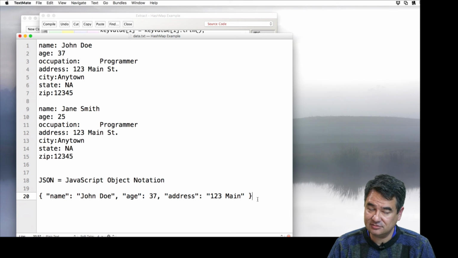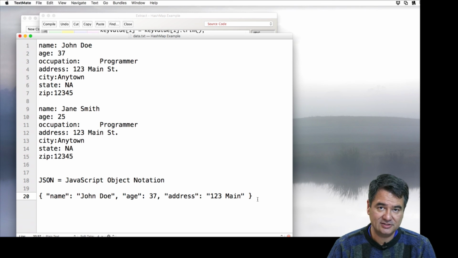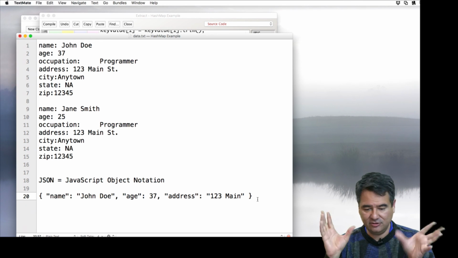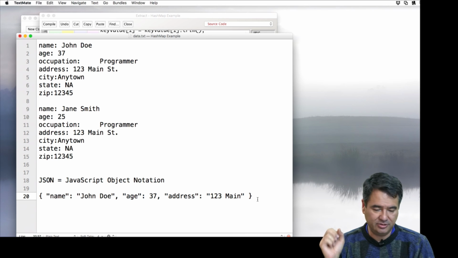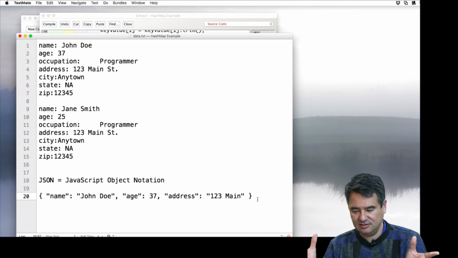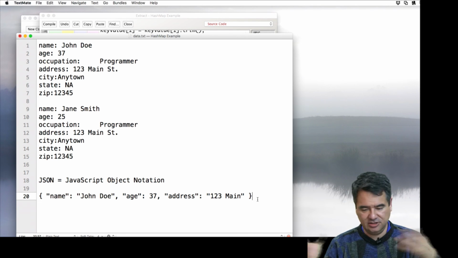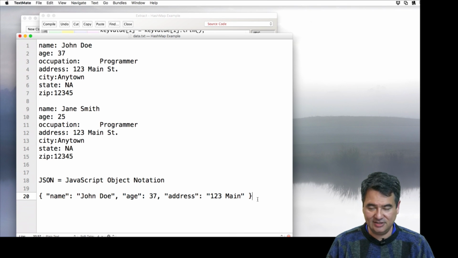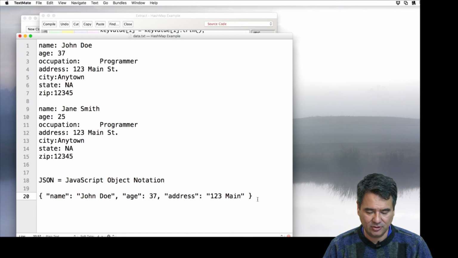Windows registries. I don't know if you've seen those files, but they're basically key value pairs as well. Where else does it show up? Configuration files for web services, like if you configure an Apache web server, you'll see key value pairs. If you configure a PHP website like WordPress, key value pairs. This shows up all over the place. And the easiest way to deal with those files is to suck them into a hash map and then process the data structure very quickly.